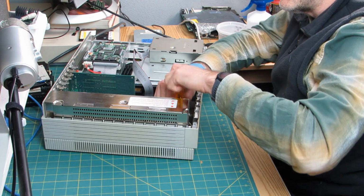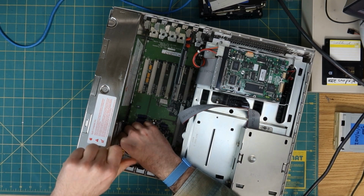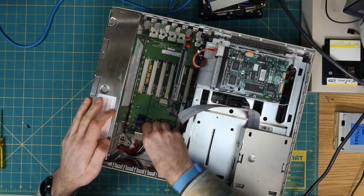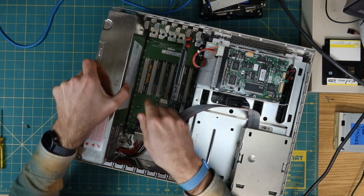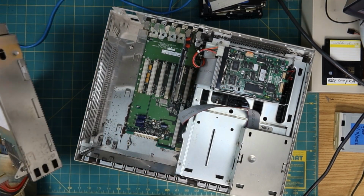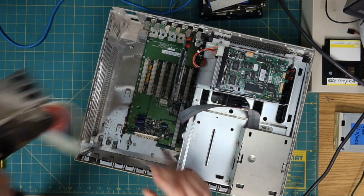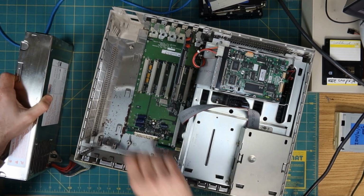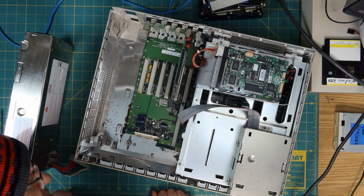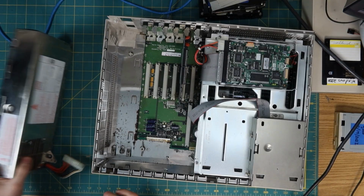So what I want to do is initially, on my previous video where I unboxed the new power supply that will presumably be installed in here, there were a number of comments about these old computers and the power supplies, and one of the comments was that these old power supplies, now that is not a good sign. I see there's some bits of corrosion on here, and there's some rust on here. And on these pins, those are not good signs. That doesn't fill me with a lot of confidence.